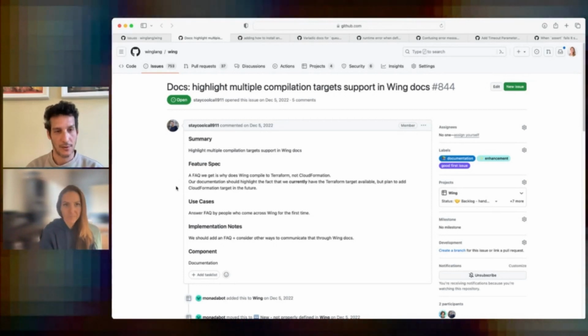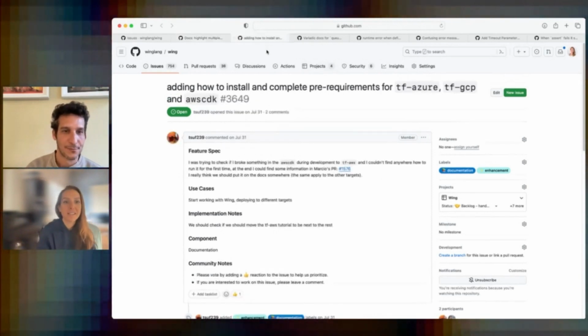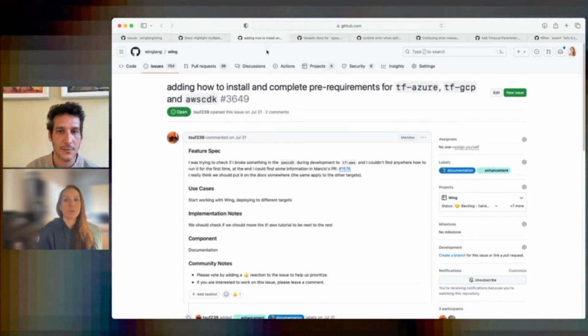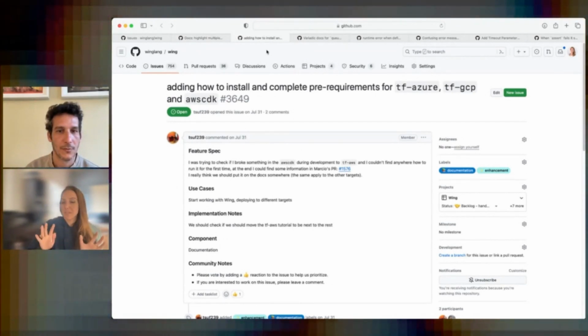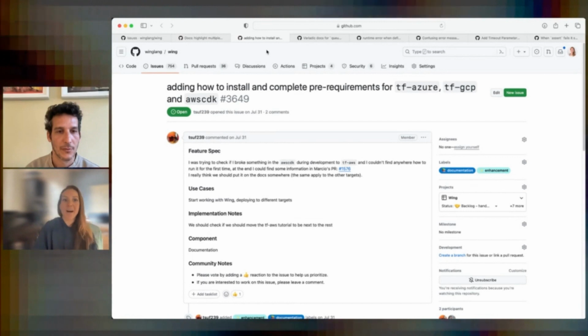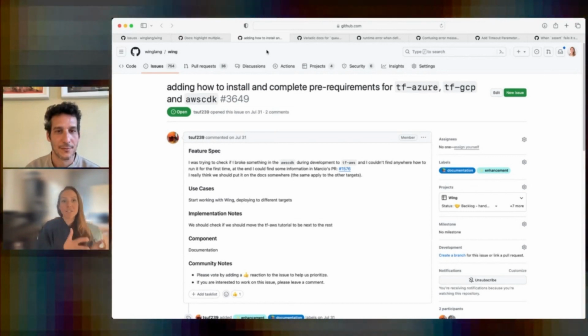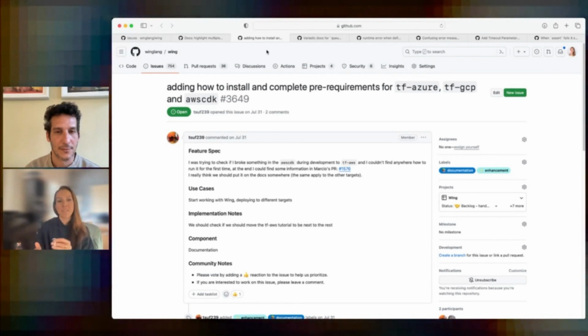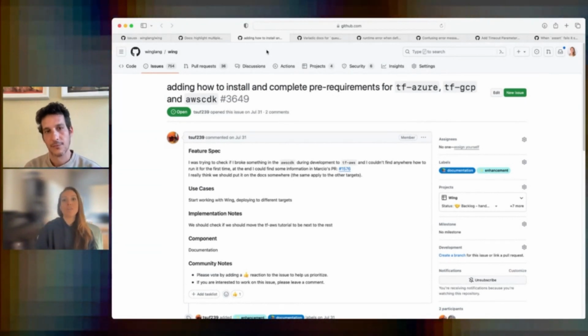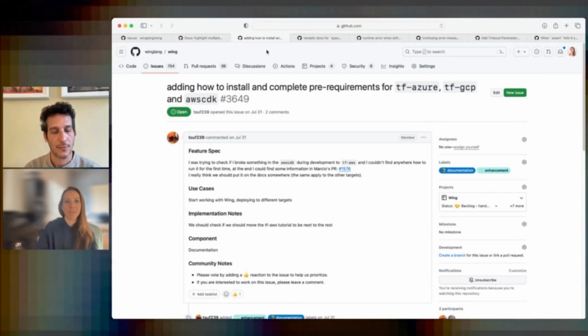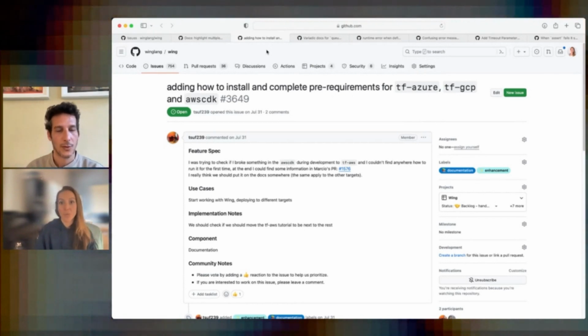Awesome. Great. Second one, this one is Uri's choice. It's about the fact that we want to have install and prerequisites sections for TF Azure, TF GCP, and AWS CDK. We don't have those.